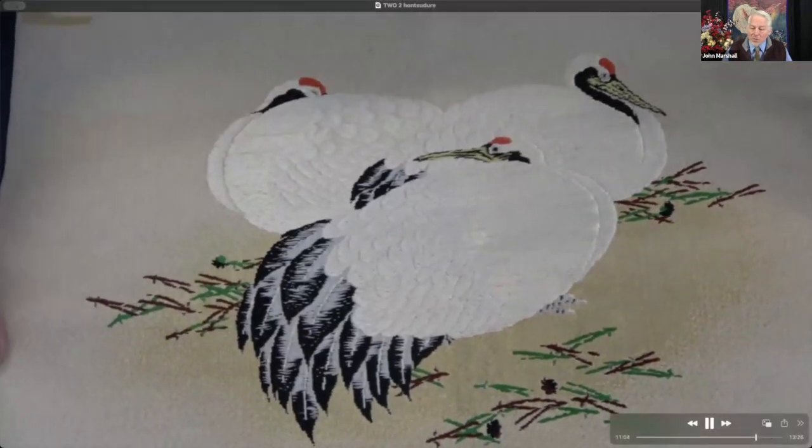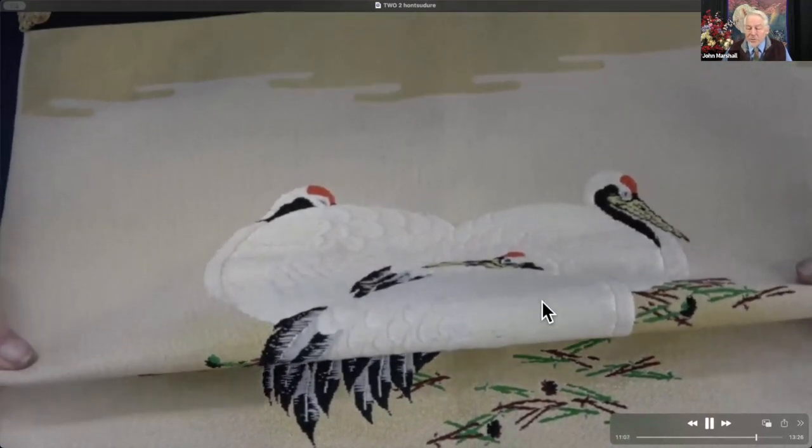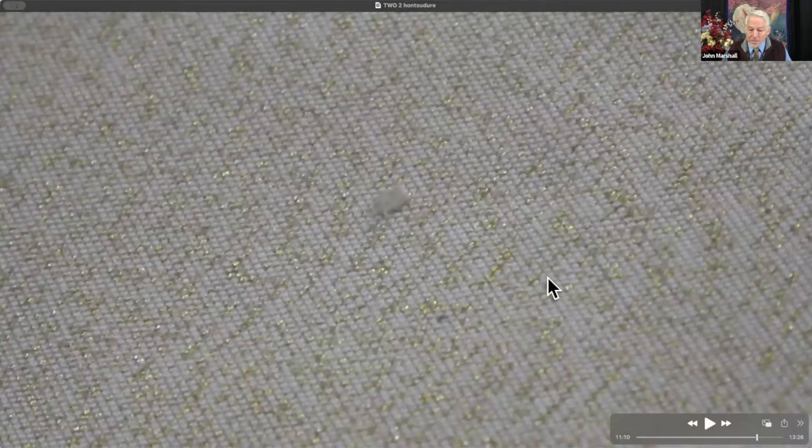So this is also a tsuzure ori piece, legitimately so. And what makes it so is all of this background. But if we look at it more closely, we can see there's this embroidered-like area. Now, this is the hon-tsudure. So it's a blending of gold threads and white threads. You can see how very densely it's packed.